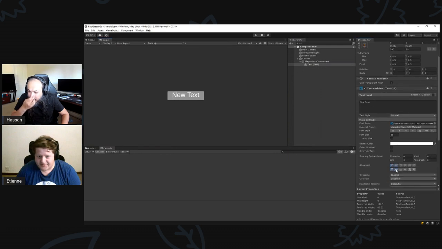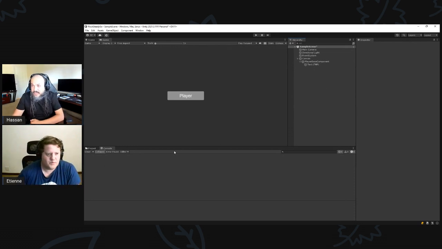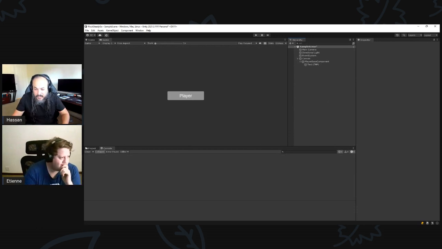Okay, let's center it. Yeah, it'll just say player or something. But somehow we want the C# for this component to allow input from other components, which are going to be upstream components that will be passing the name for that player, right? How do we, can we visualize that? So let me show you. Yeah, let me take your screen for a sec. Check this out. This is how this is going to look.